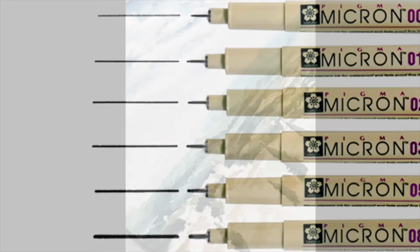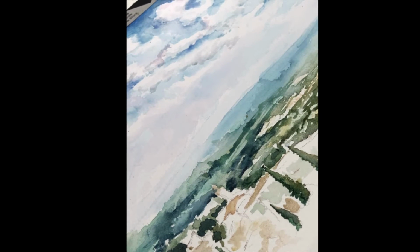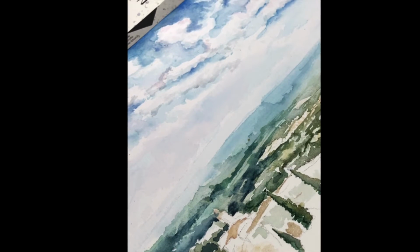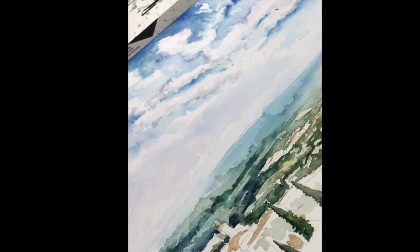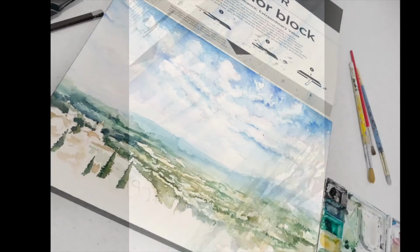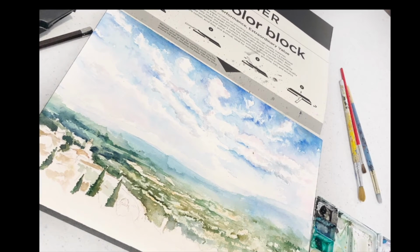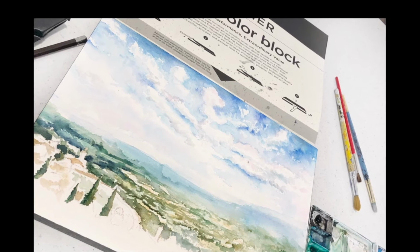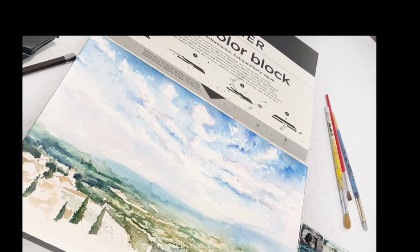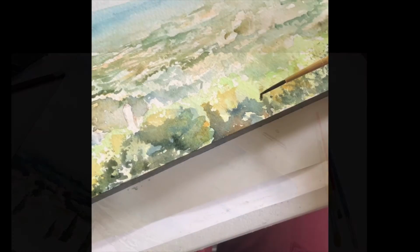So I'm going to show you the beginning stages of a watercolor painting that I just started. This is fairly loose. It's not super detailed, but there's a little bit of detail still that you can see here. I would encourage you to consider your options as far as how detailed you really want to get with this. You're going to be going back with ink, so you actually don't have to put a lot of detail into the watercolor portion. It's really up to you as to what part you want to really focus on. I'm a big painter, so I love to add some details in with the brushwork. I just enjoy that part more than the ink personally, but it's really up to you for how much you want to push that.